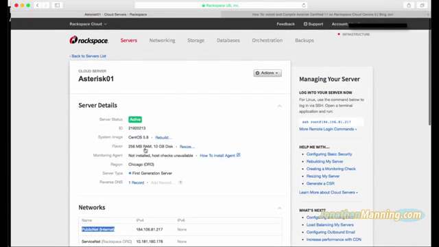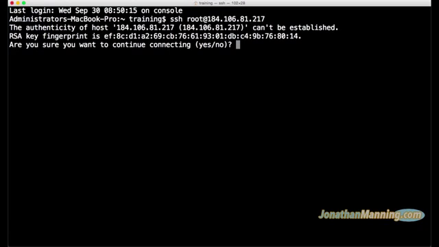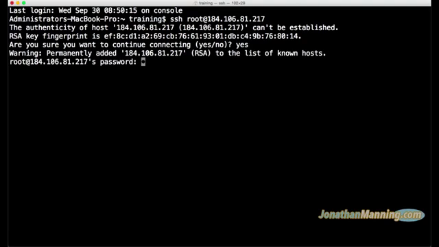I'm going to switch over to my terminal. Using the SSH tool, I'm going to log into the server. You'll use the format ssh space root at the IP address, which I'll paste in, and then hit enter. You will get a message that looks just like this. Go ahead and type yes, hit enter, and now enter in the password that you entered to reset, or paste in the password if you copied it when the server was created.